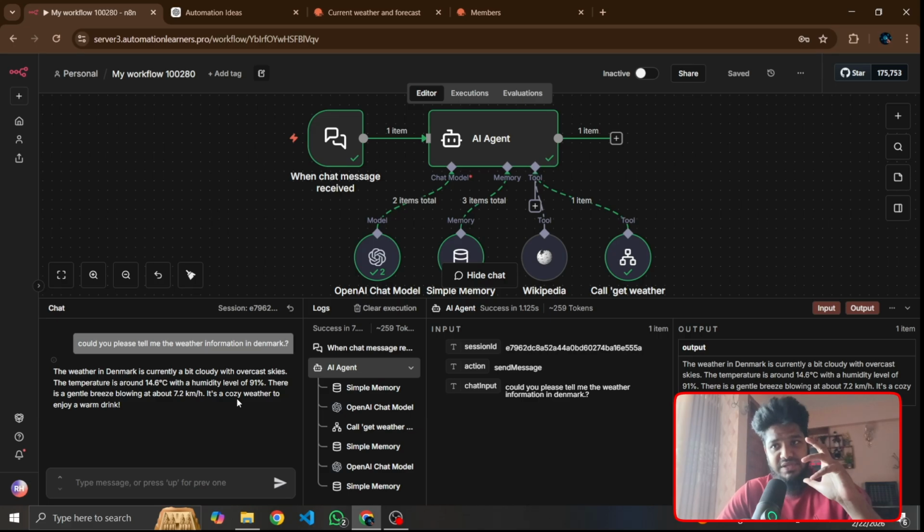So what is the process? First of all, if you want to create a weather information tool, and want to add another simple workflow, so that if you need any information about weather, then it goes to that workflow, grabs the information and gives me the reply. So this is the process of how you can build a weather information tool.